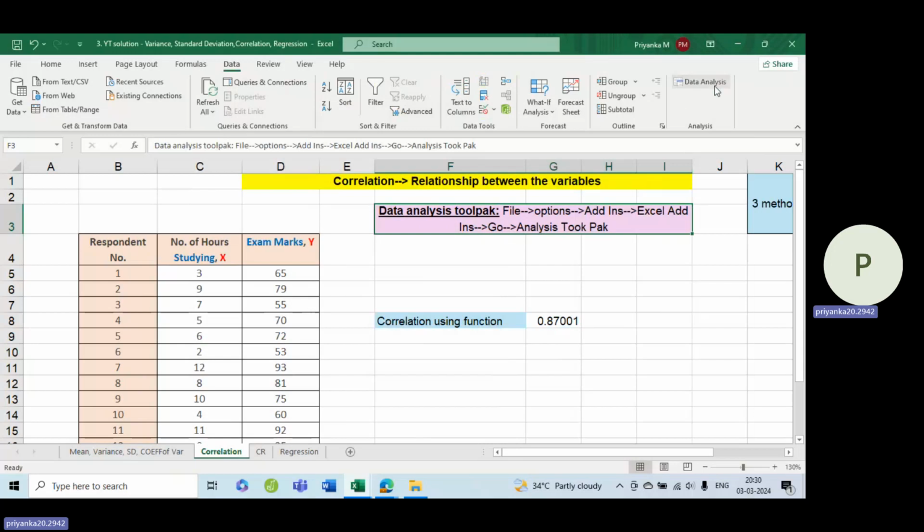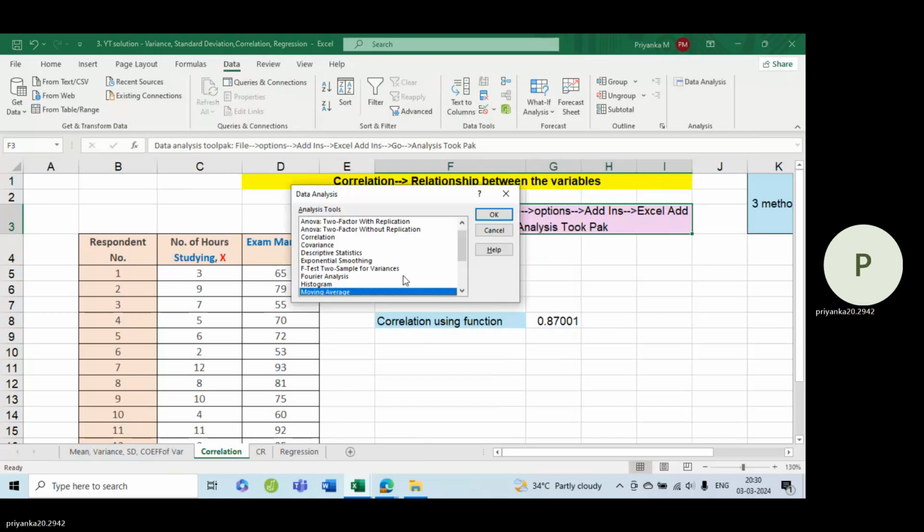Just select Data Analysis. Once you select it, you'll get a pop-up saying which analysis tools are available. You can find ANOVA, correlation, covariance, histogram, F-test, T-test, Z-test, regression, all are here. What we are going to use is correlation.